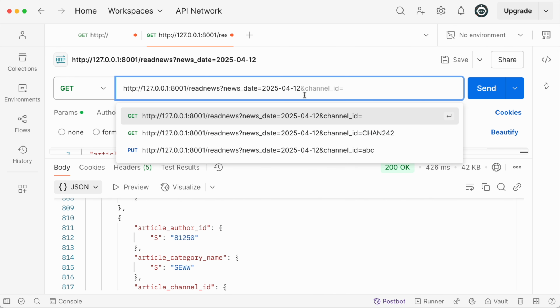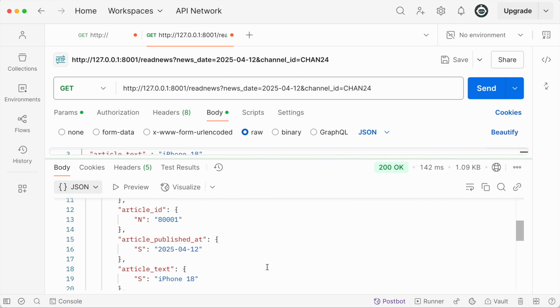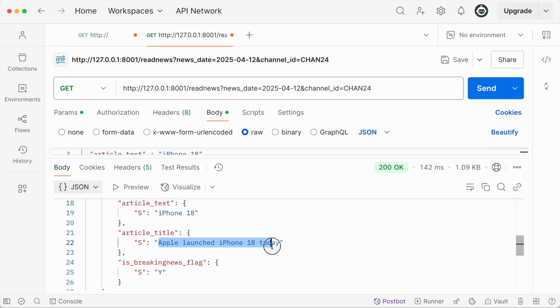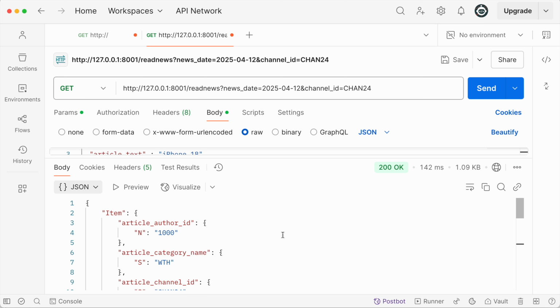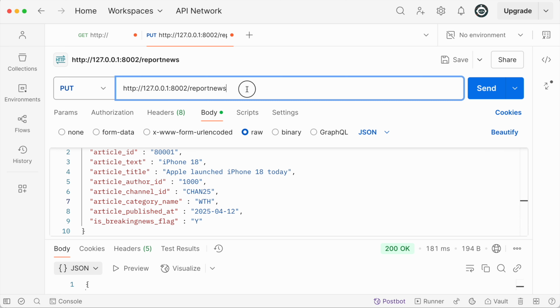And let's say I mention a particular channel ID. Let's say channel 24 that I have just added, and send it. I can see this record, right? So it is Apple launched iPhone 18 today for this particular channel. Actually, let me add that on channel 25. Okay, so now let me read it back.